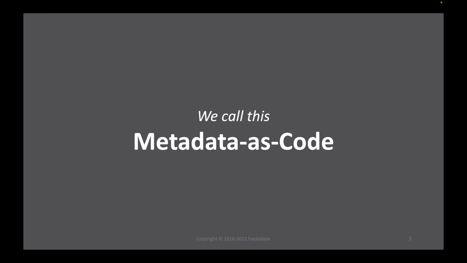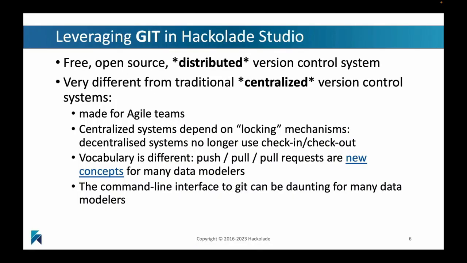We call this Metadata-as-Code. We believe that if we treat our metadata just the way we treat our code, with the same care, with the same agility, with the same speed, tune it in to the business lifecycle that we are trying to accommodate, that is actually going to prove and deliver the relevance that we need for the data models in everyday practice. So we want to treat the metadata as code, and in the Hackolade Studio, we have built a number of tools that allow you to do this really, really easily.